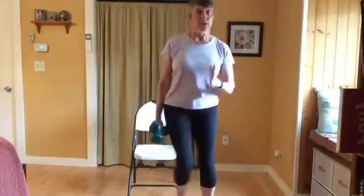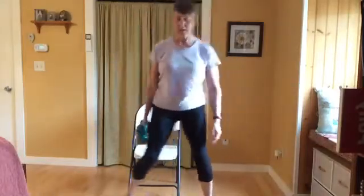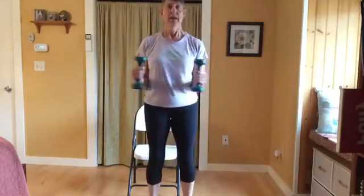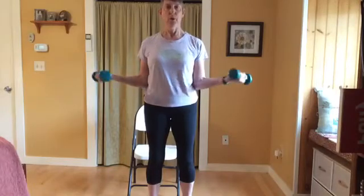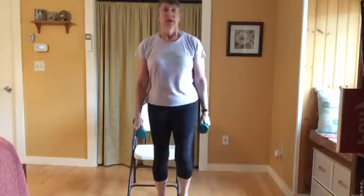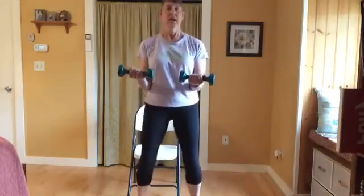Step touch. Good. Okay, one more standing. We're going to do rotator cuffs again with the arms just in a different position. Okay, so you keep going. Last time, you could see your palms. This time, palms are up the whole time as we open, okay? You got 4 more seconds. All right, get ready. 1, go.